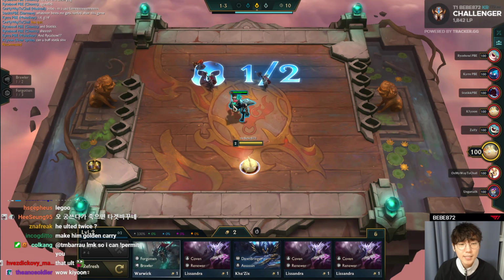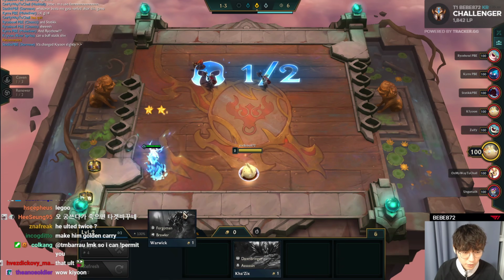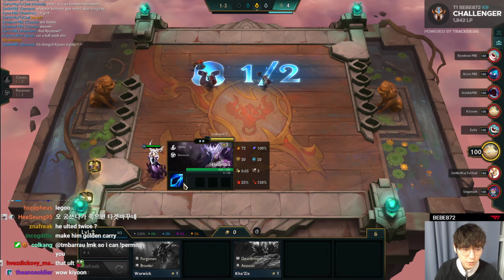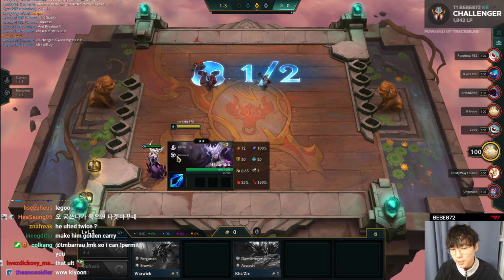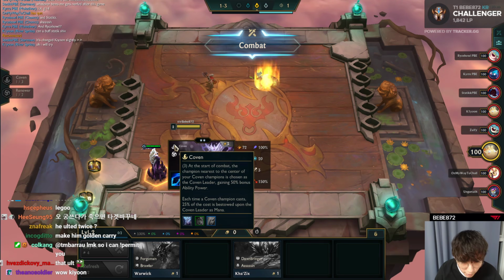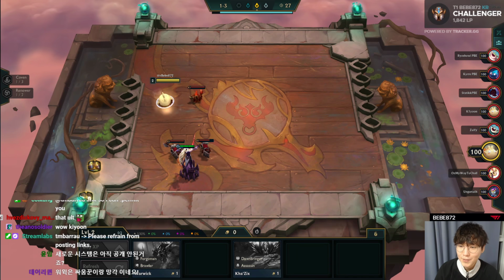Oh, Lissandra. Lissandra and Kha'Zix. All right, so we're going to start with Lissandra. Offer Warwick and Kha'Zix as well. Lissandra's the same. She's a Coven, like a Renewer. Renewer gains HP or mana regen. Coven gives a buff to a unit on the team as well.